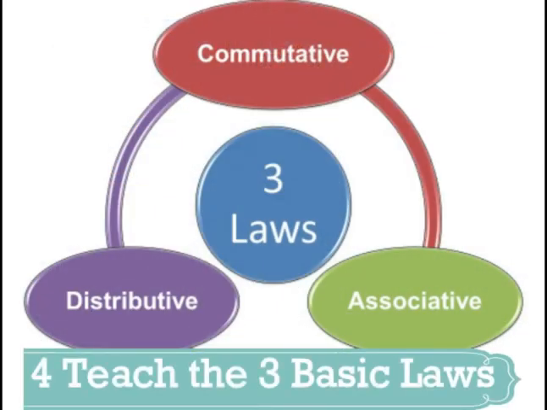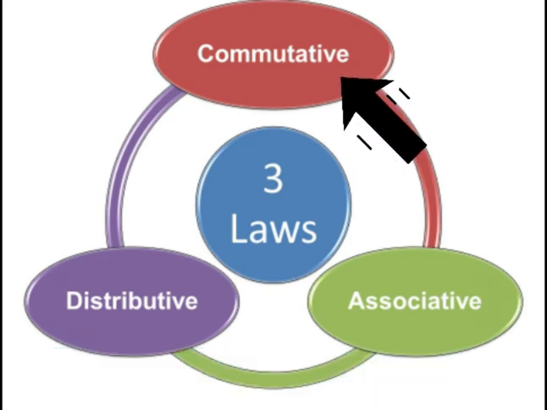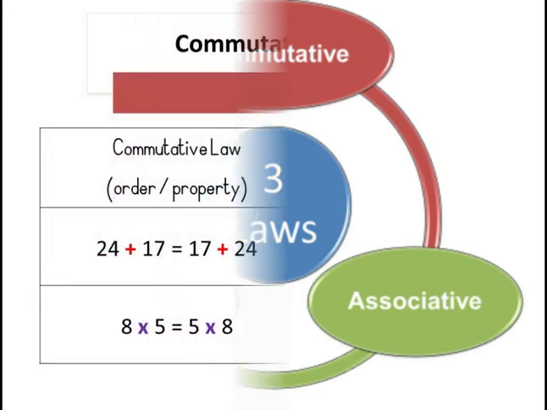Our fourth recommendation is that you make sure learners know the three basic laws of algebra: the commutative law, the associative law, and the distributive law. Learners must understand these laws and be able to apply them. It may be useful to supply each learner with a cheat sheet on these laws or to display them in a poster on the classroom wall.